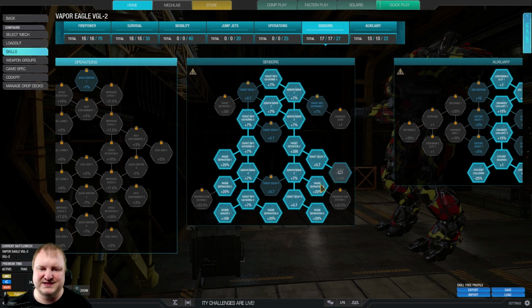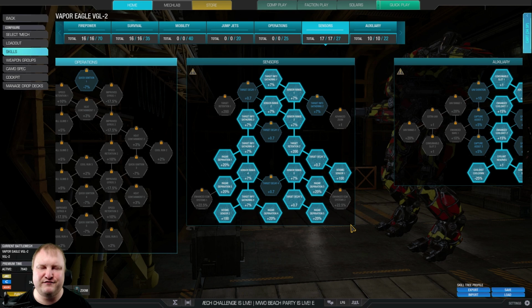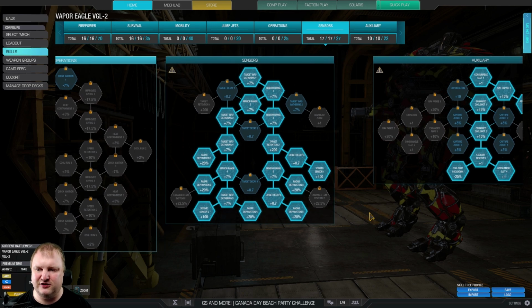Sensors tree for seismic sensor 1 and 2, always nice to have on any kind of brawler loadout or any kind of mech that wants to get a little bit closer. And radar deprivation 1 through 5, so that if we show up on the enemy radar, we hide from the enemy radar very quickly as soon as line of sight is lost on us.